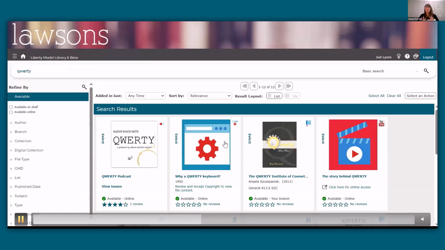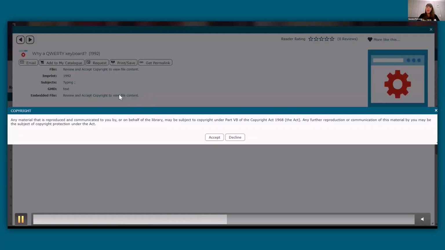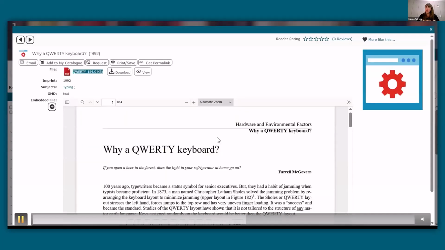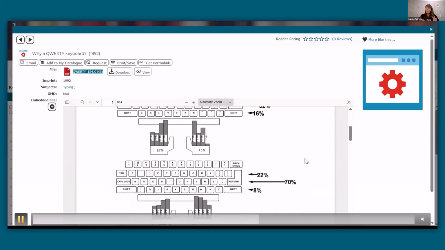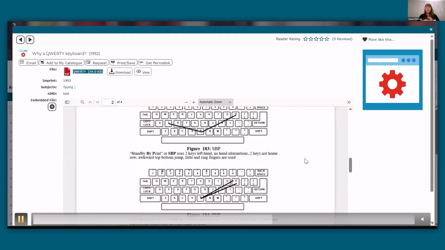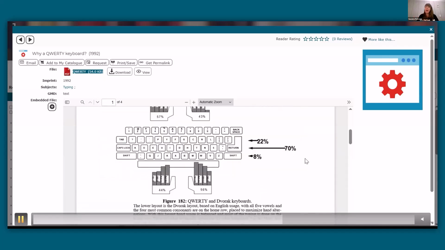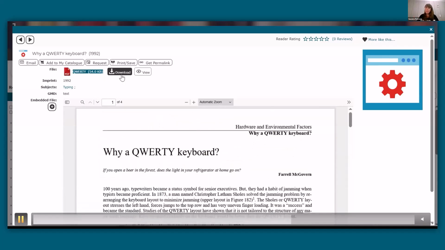So that is great. We've got lots of options for things like security, privacy, and permissions, and this is one you're seeing on the screen now. So I can have a pop-up on my screen before I give anyone permission to view a document that's embedded into my catalogue. This is a great way to track people who have accepted the terms and conditions or a statement that you've made as part of accessing a particular resource.